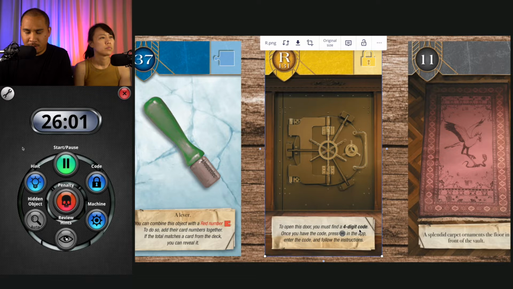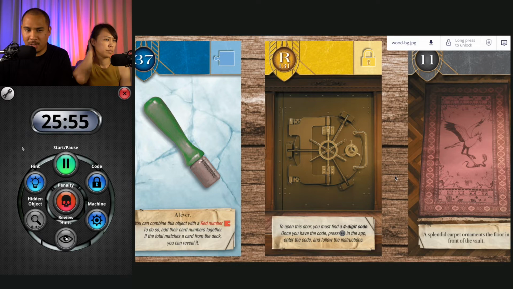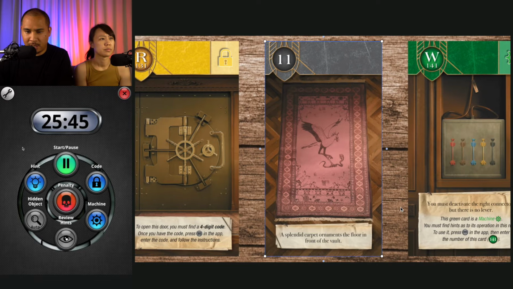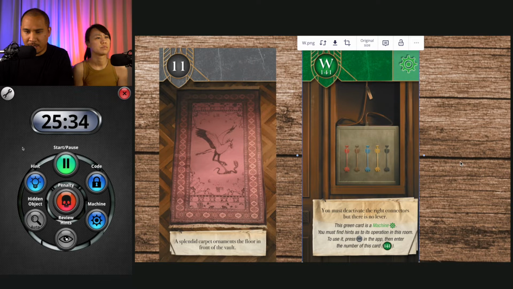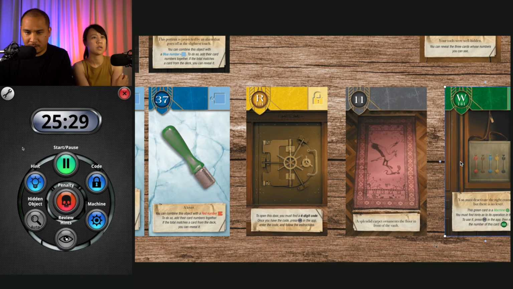So this is a little different than Timeless Adventures because it has the code button. Once you have the code, press the lock in the app, enter the code following instructions. And then a splendid carpet ornaments the floor in front of the vault. Okay. And a machine card. You must deactivate the right connectors, but there is no lever. We have a lever. We have a lever. And it's green.